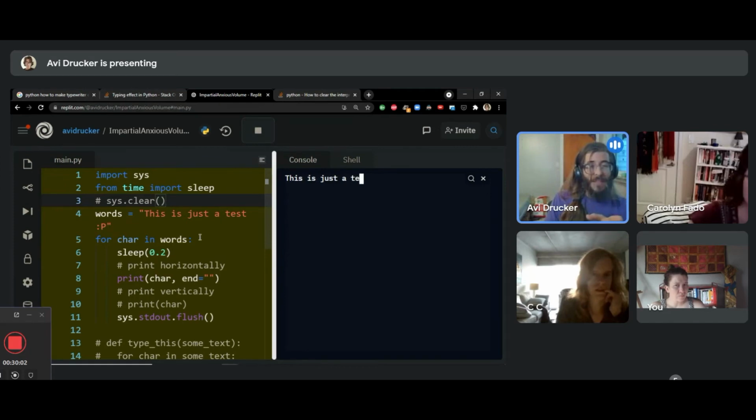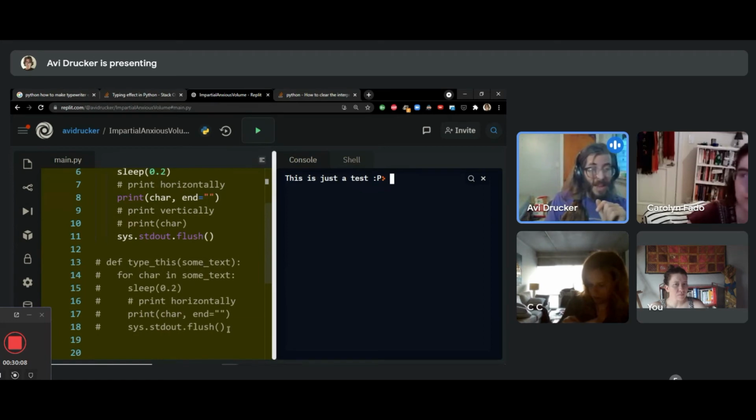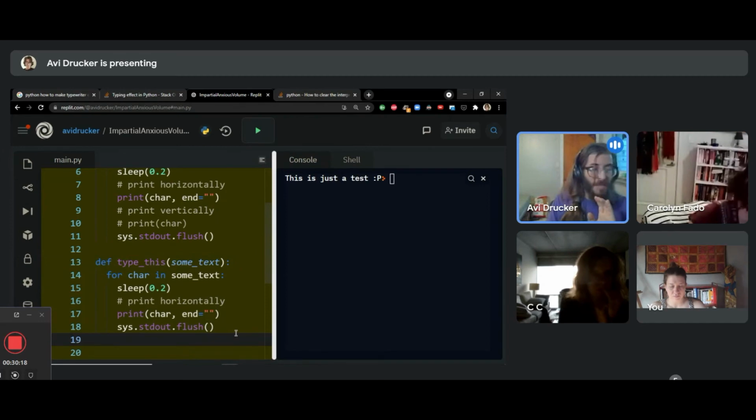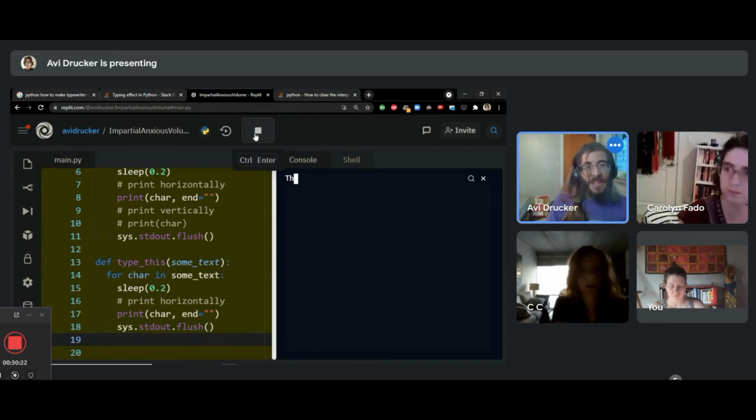Okay, the code that I have in here, the only code that's running is the code that prints this is a test horizontally. Now, if I uncomment this code down below, nothing different should happen because I never call this function. I never use the function type this. I just make it. So if I run this code once again, the same thing will happen. Nothing different will happen.